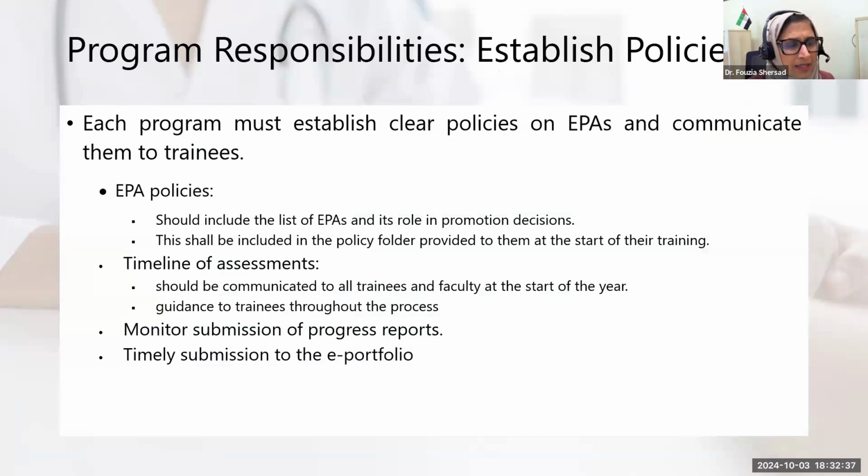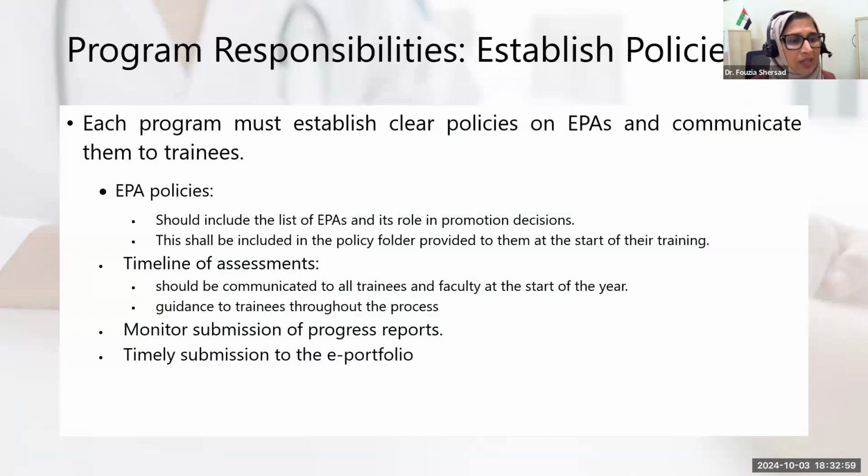The other responsibilities of the program: just as we said that the institutional level policies should include the EPAs and support for EPA functions, the program policies should also include clarity on when and how the EPAs have to be completed.